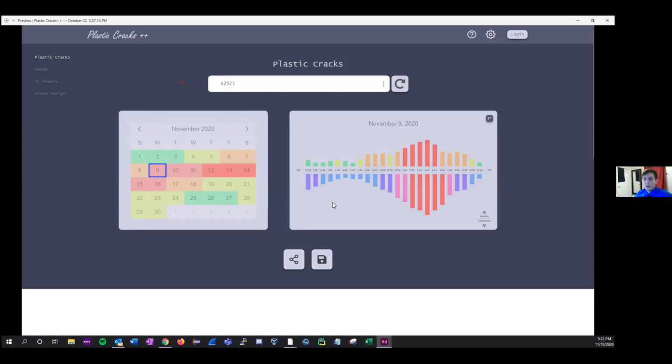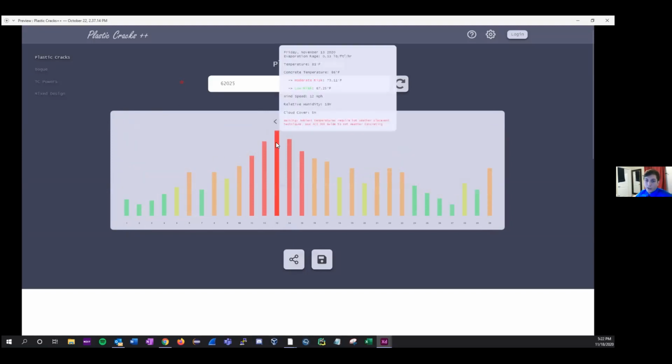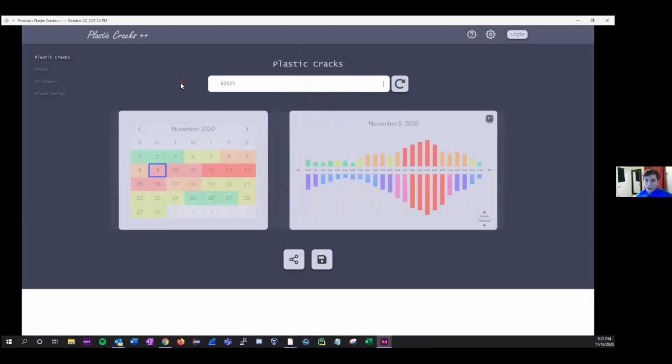If we are not able to get that precise of information for all the metrics needed to calculate the evaporation rate used in the calculator, then we may have to switch to something a little more similar to the original implementation, which is to just go by the risk level for plastic shrinkage cracks by day and by month, and still also be able to see the metrics that go into that calculation. So like I said, this is going to depend entirely on the kind of information that we're going to be able to get from the weather service.